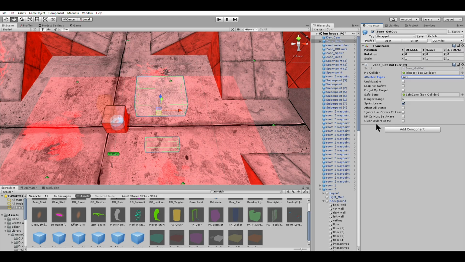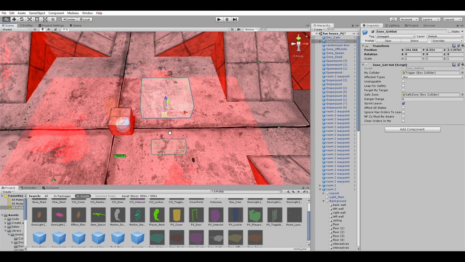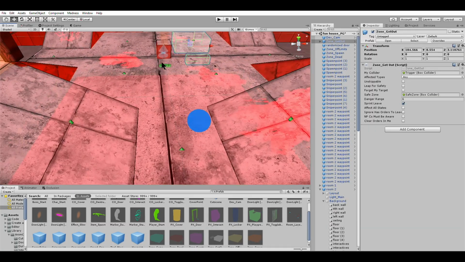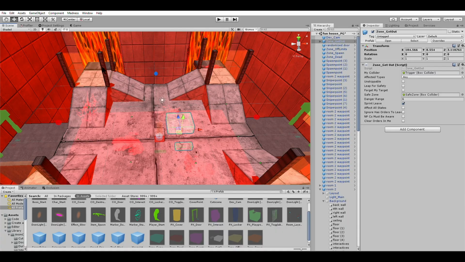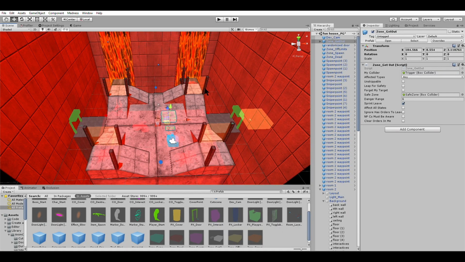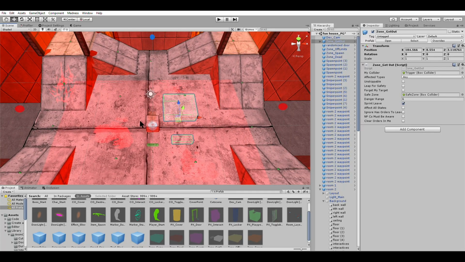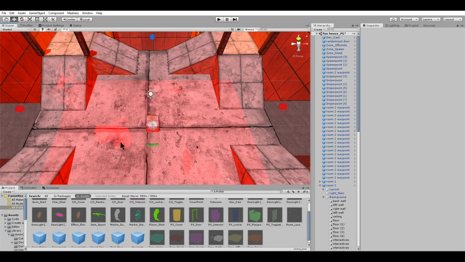And then lastly, it has clear orders in NPCs. Like, for example, an NPC is trying to pick up a weapon that happens to be inside the big zone. This option will stop this NPC from trying to pick up that weapon that's inside the zone and potentially getting them stuck in an endless loop. Anyways, if I had to be honest with you, I don't really have a place to put them right now. I could put them along the edge in our arena to stop enemies from walking off the edge, but the interactive walls already do a good enough job at doing just that. So for right now, I'll just go ahead and delete this.